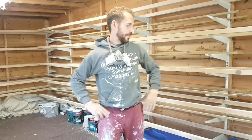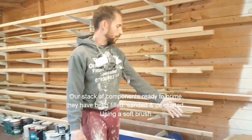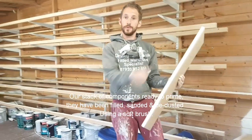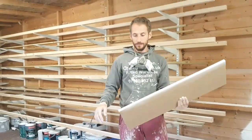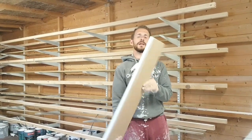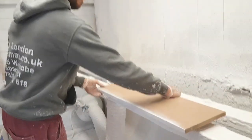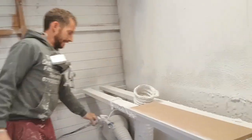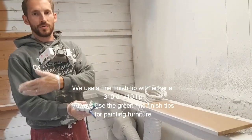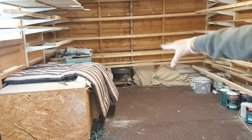Right guys, as you can see here, we bring in the pile and rest it on a little box or a set of trestles, all ready to go. They've all been de-dusted with a broom and a hoover with bristles. The Zinsser has already been applied to the edges — this needs two coats. It will go on our rack here. We put a little 25mm slab so it doesn't sit on anything. We then get our airless sprayer with a fine finish tip — we use Graco sprayers, already set up. As you can see, we've got two boxes over here.